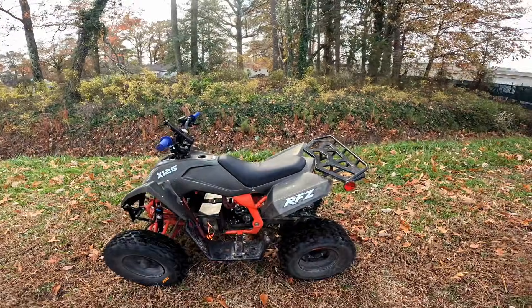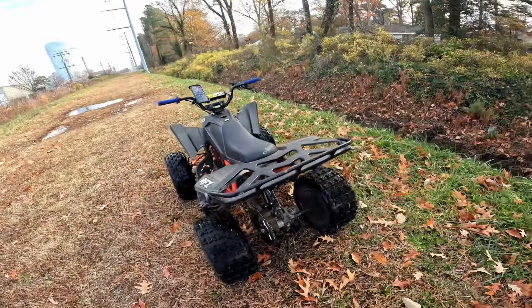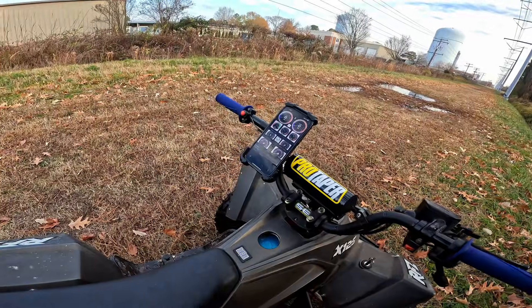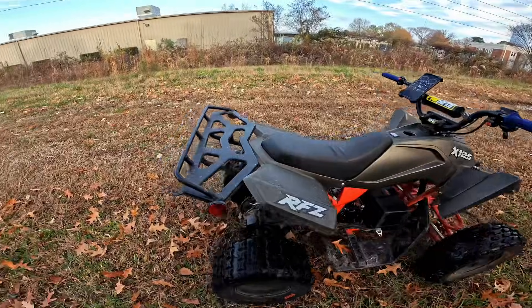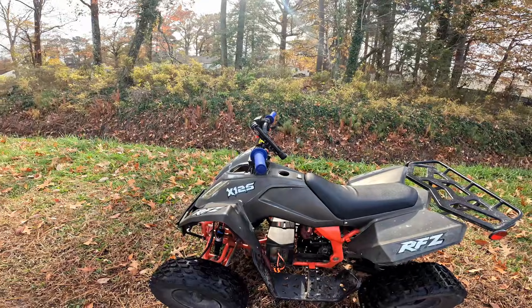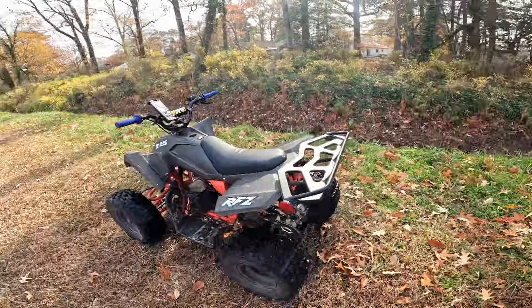I got to say I am thrilled with this. It's really liking this 48 tooth sprocket on the back. Yesterday the motor was getting hot pretty quickly. Today I just did a speed run and ran it pretty hard, and I'm only at 46 Celsius. The motor's really liking this gearing, and I'm liking it too, because I actually gained top speed and gained acceleration by going with the 48 tooth sprocket in the rear.